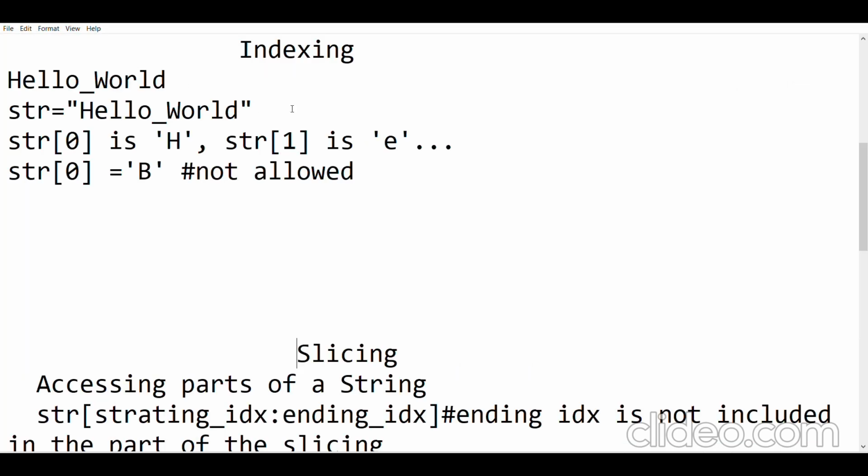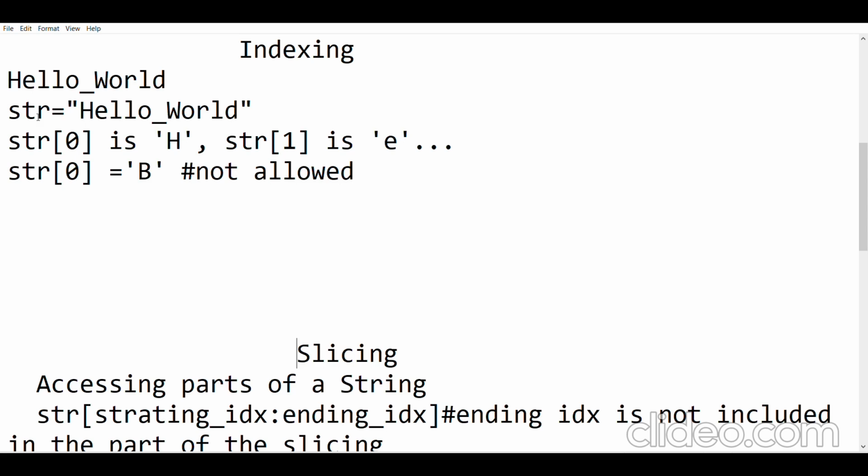In Python, when we create a string, every character of the string gets an index individually, and the index starts from the first character of the string, and the index always starts with 0. For example, string equal to hello world.